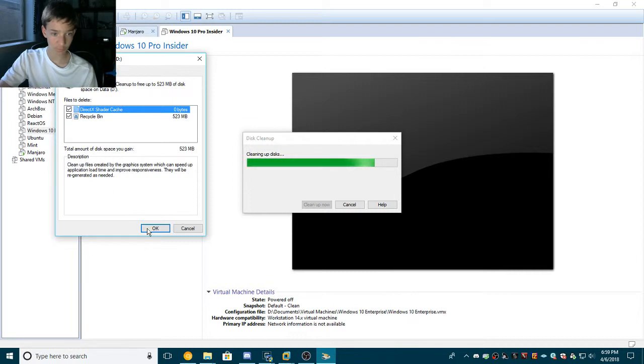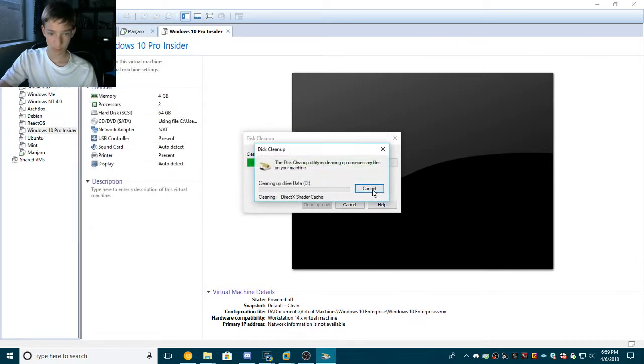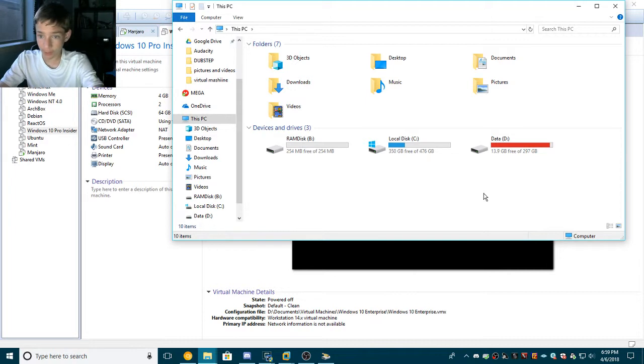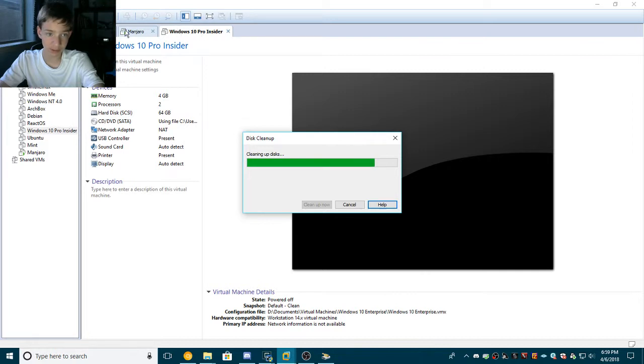And only a few megabytes from. Okay, let's see. D drive. 13 gigabyte. Probably because it's installing Manjaro. It's using a whole bunch of disk space. Okay, well, we can go to Manjaro now. RIP. Hurry up, please. Yeah, I probably shouldn't have ran this. But 4 gigabytes, though, that's pretty good.